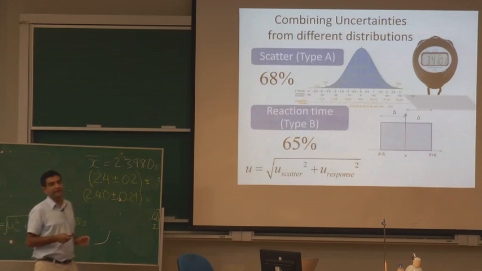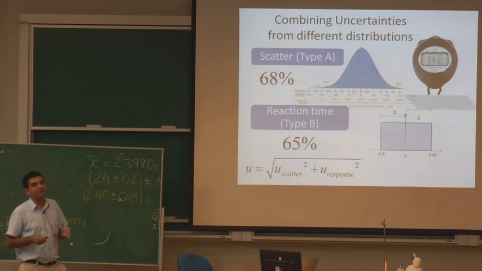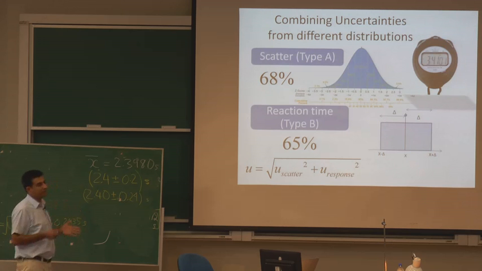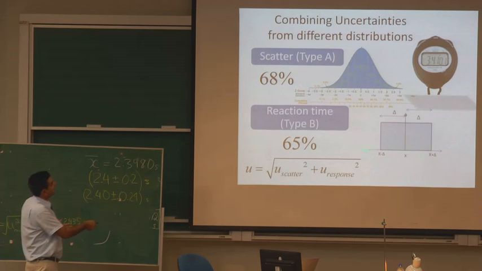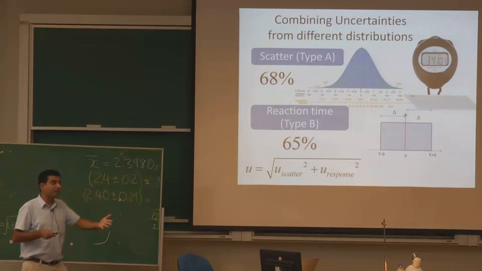Alright, so what we have here, we have a type A uncertainty, which is a Gaussian distribution. And if we calculate the standard error in the mean, we know that just for this distribution, there will be a 68% confidence that we have in the range that we've specified. If we have a type B uncertainty, like the reaction time that we've been discussing, then there's a 65% probability, because this is what the second moment of this distribution gives. A 65% probability that if you perform the experiment again, your result will lie in the range specified.